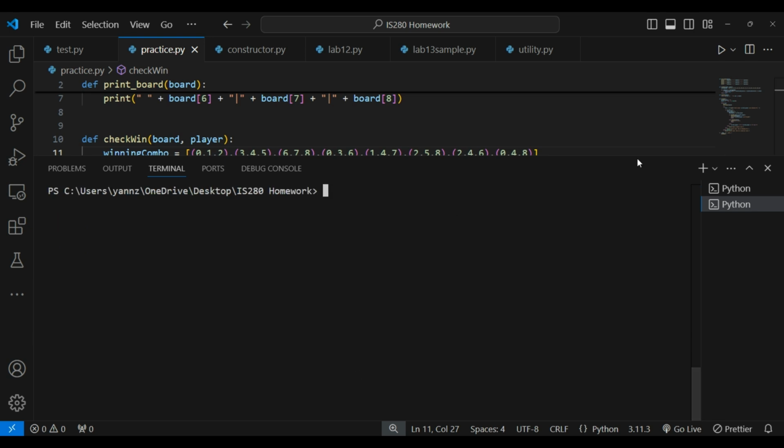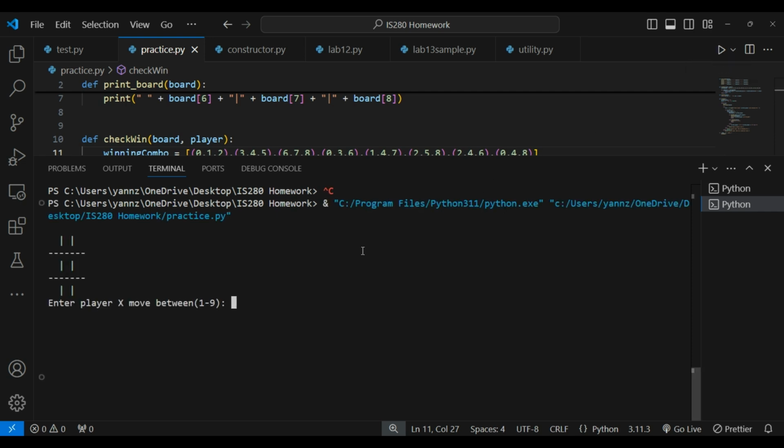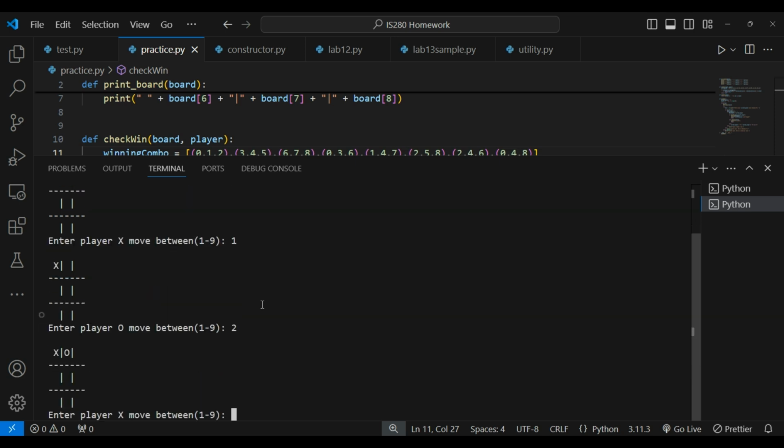So I just want to say I already wrote this game, but I decided to do it without looking at the code that I already wrote. 1, 2, 4, 6, let's see, 3, 5, let's see, 8.